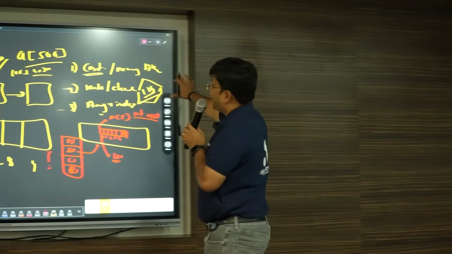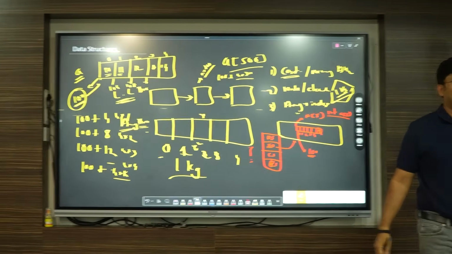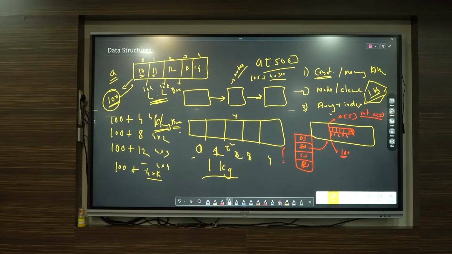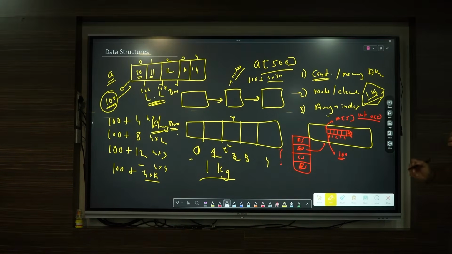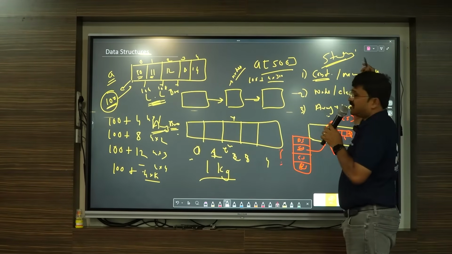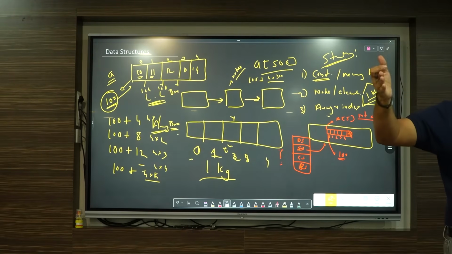So what is the correlation between this and time complexity? We took a small detour. What I am trying to tell you is that whenever you want to measure something, there is something called standards. And why has this kg become a standard?